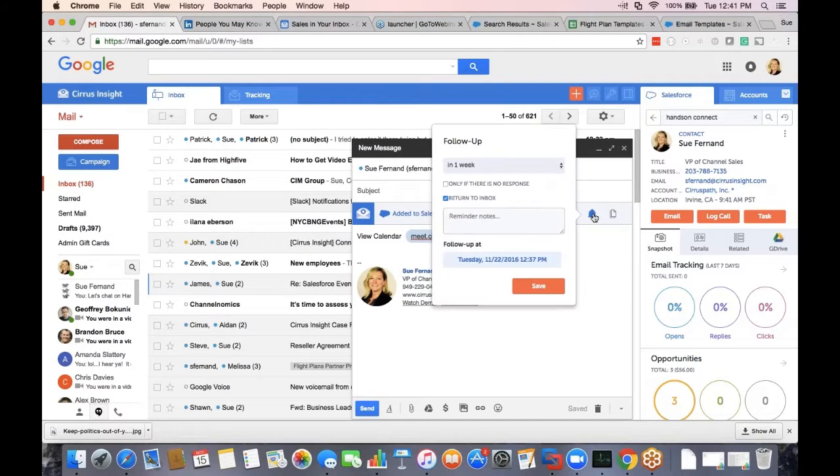You can also make sure that if you want to follow up on an email, you're following up on it. I mean, obviously I could now go and create a task to remind myself to follow up, but that's going to take me a few extra steps. This will allow me to automatically generate a task. And I can also have it come right back into my inbox. So it's actually going to email me and say, hey, you asked us to remind you to follow up. And I can even write my notes. So maybe I'd say, get a meeting booked.